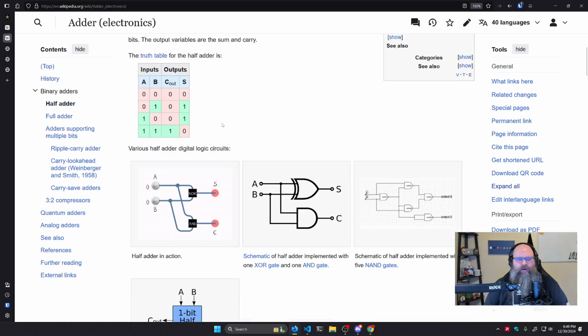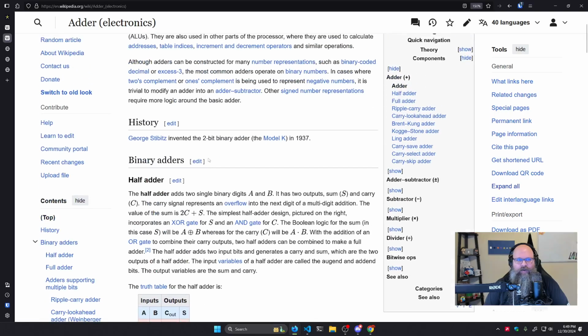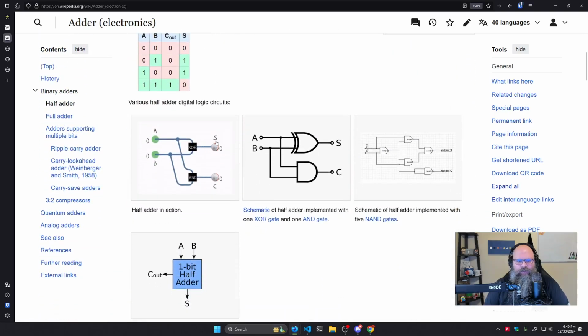They show you how it works. If you go to this adder thing, it will show you how it works. So here's a half adder in action. You can see you get 2 values. The way that you do that is you get the S or the Q by doing an XOR of the 2 values. And then you get the carry bit by doing an AND of the 2 values. Okay? So why does that work?